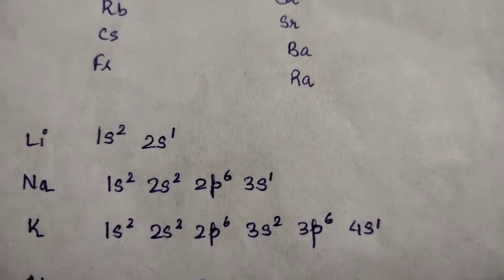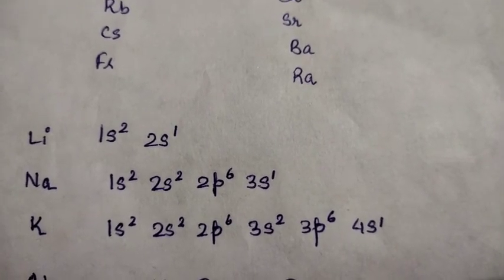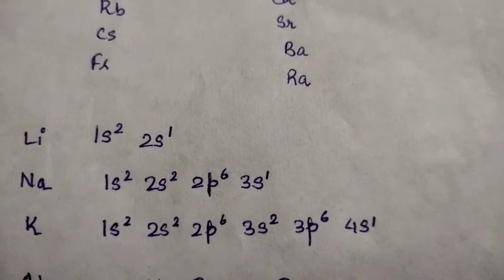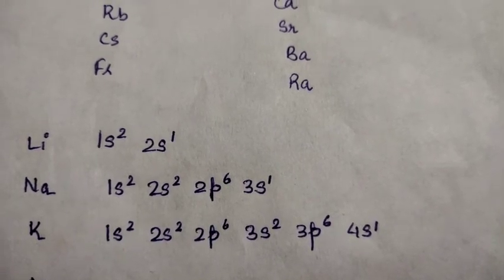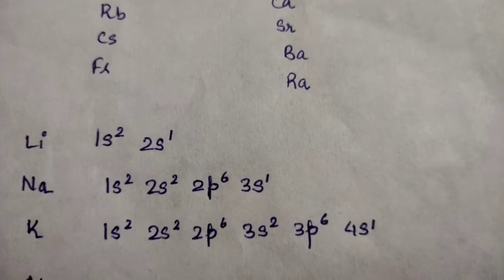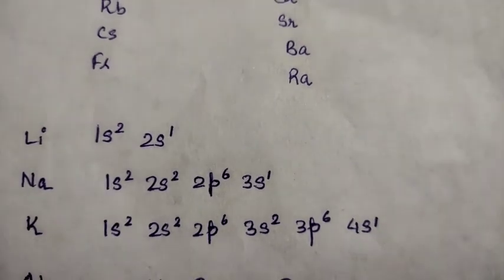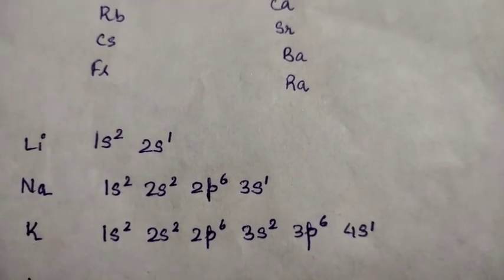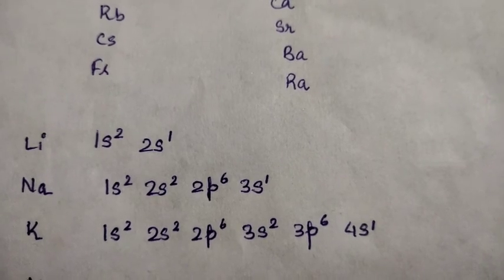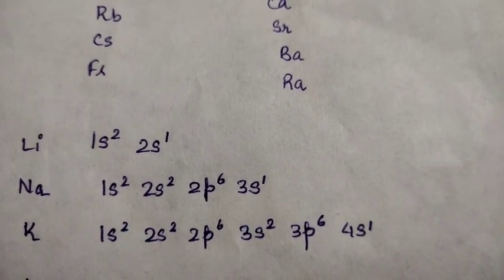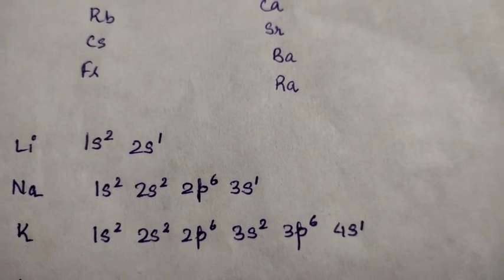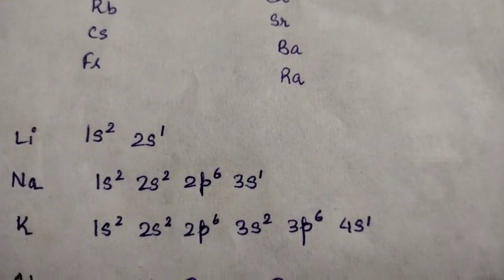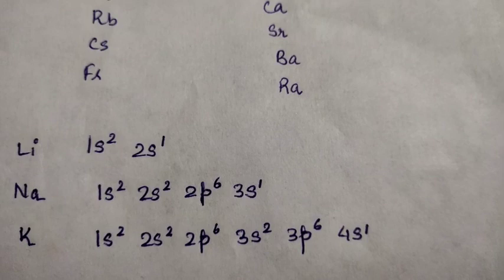So it will go on like that, and you have to put the maximum number of electrons in each. For sodium, you see it's 1s2, 2s2, 2p6. Now how many electrons are completed? Only 10. But for sodium, you know there are 11 electrons. So that 11th electron, the last electron, will enter what? The S orbital. Then for potassium it is similar.